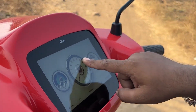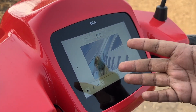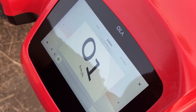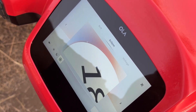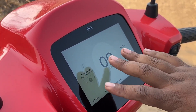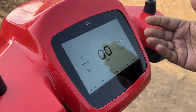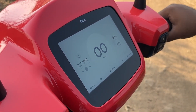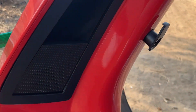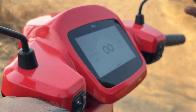Besides the vintage mood, there are two more modes. Just long press and you can switch into the menu. You can move to the Eclipse mode, which was the default mood you used to get with the Ola scooters before. Most Ola users will be familiar with this. It sounds like an alien spaceship.